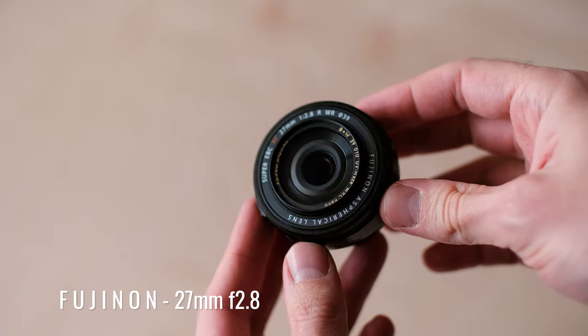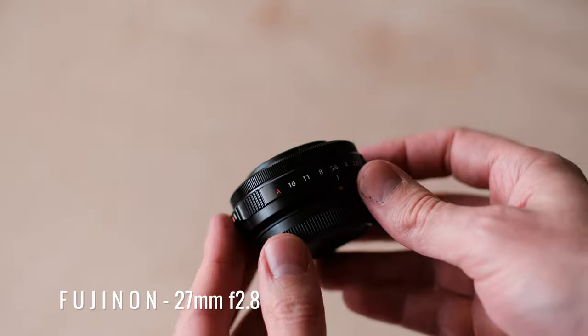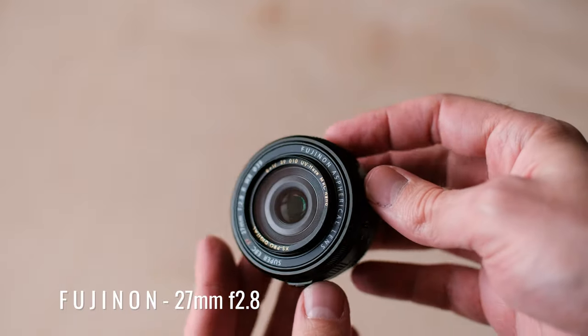The most frequent travel lens I have is this 27mm f/2.8. It's a Fujifilm pancake lens, so it's very small, and the nice thing about this is it just makes the camera really inconspicuous. People don't really view you as a photographer or whatever. It's tiny, it fits in the bag, it's super light, and it's a great focal length. It's wide enough — you can back up and get some good shots, or get close into things and get some good shots. 2.8 is not super fast, but on the X-T4, which is what I shoot with, I have image stabilization so you can get away with some night stuff. It's not the best, but it works okay. That's the staple — I use that lens a lot for traveling.